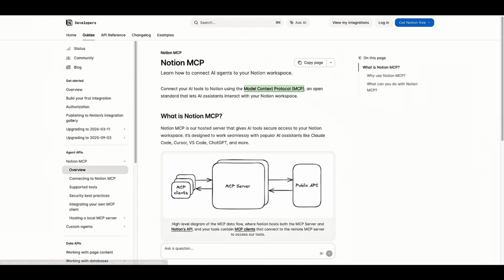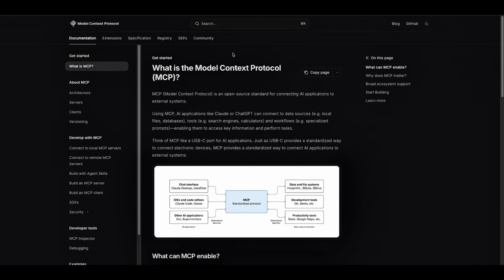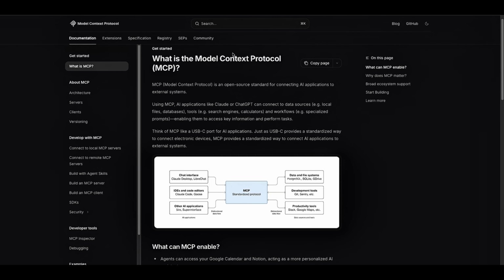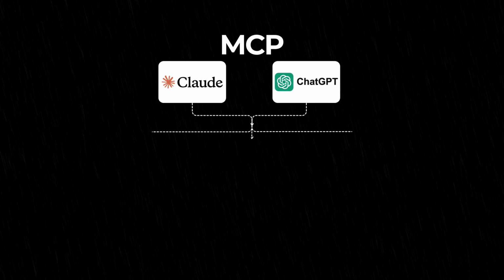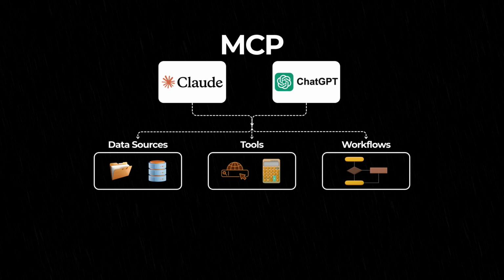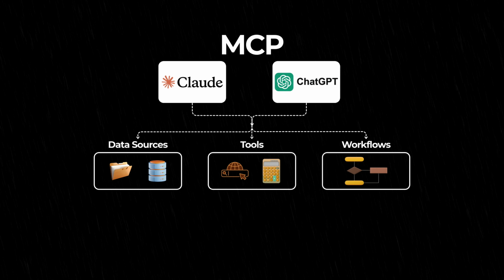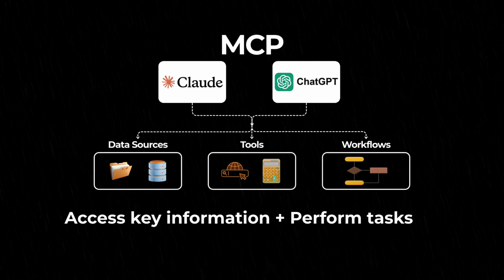So here I will go through a doc that will show us what MCP is and how things need to be done. First, I need to know about MCP servers. What does it mean? MCP is an open source standard for connecting all applications to external systems. Using MCP, you can use applications like Claude or ChatGPT and connect them to a data source like local files, databases, tools like search and calculators, or Notion and workflows, enabling them to access key information and perform tasks.